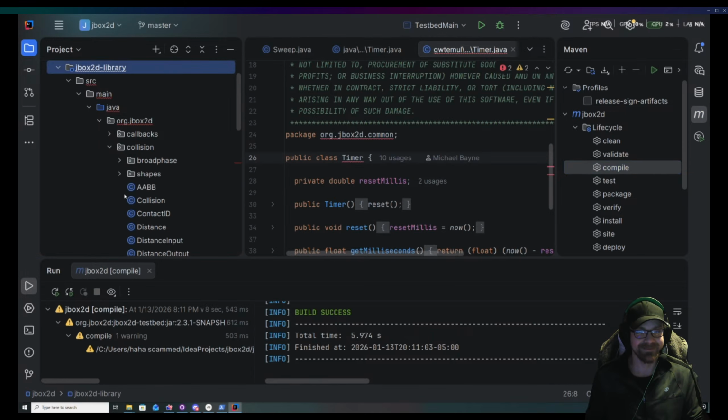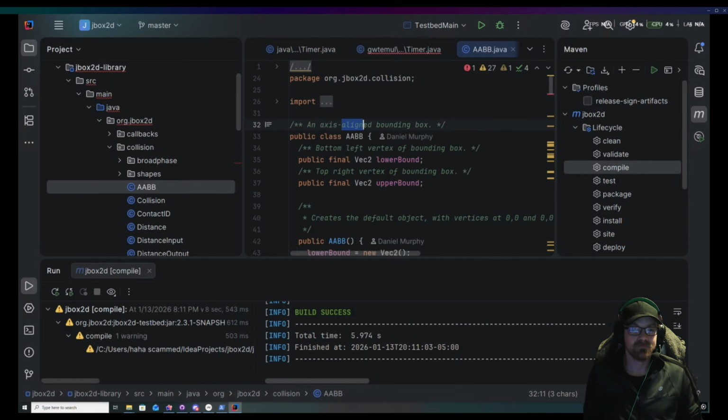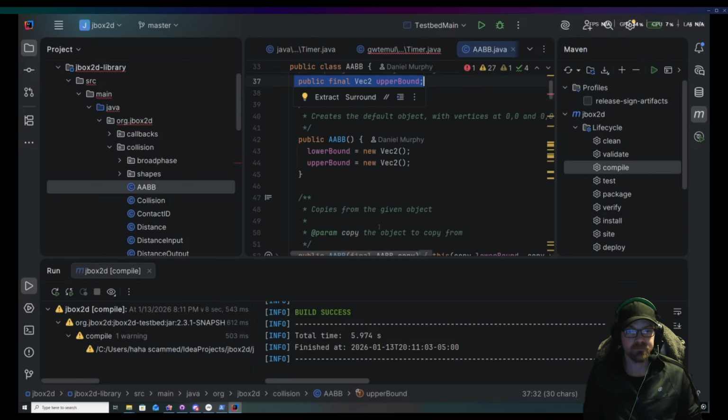So let's just click into a random file here, AABB, which stands for Axis Aligned Bounding Box. And this has two fields, a lower bound and an upper bound.